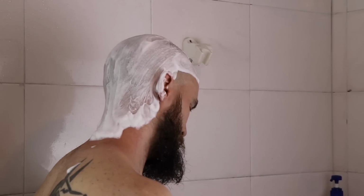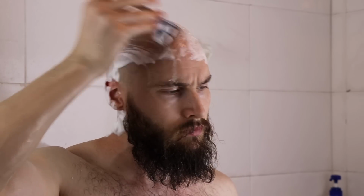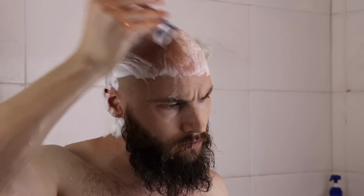Just going to be using my normal routine. This is actually 3 days of not shaving my head. I usually shave my head now every 2 days, but here we're going with 3 days of growth just to give it a nice little extra test. Thank goodness I've got those eyebrows there, otherwise that shaving cream would have been in my eyes. And just checking there to see how well it was doing.